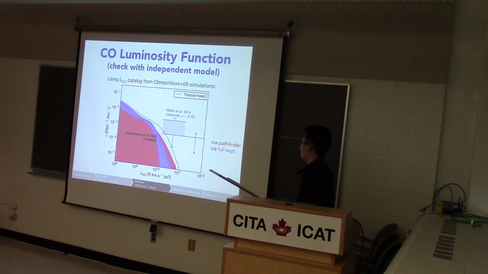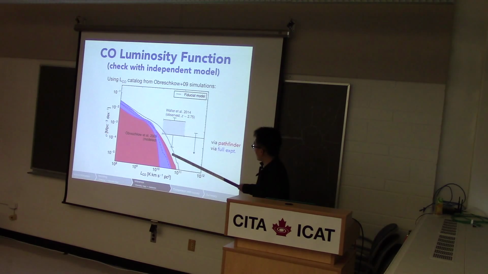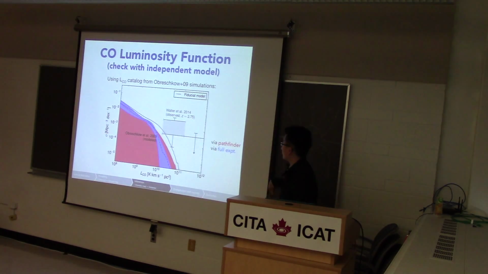But the full experiment is still sensitive to the signal. And you can see that within 2 sigma, for the most part, it's consistent with the luminosity function here. So you used your model to fit a mock observation of something that was made with a different model? Yes. Essentially, we're using what is in principle an independent model to generate the mock signal, and then we're using our model in the MCMC procedure.